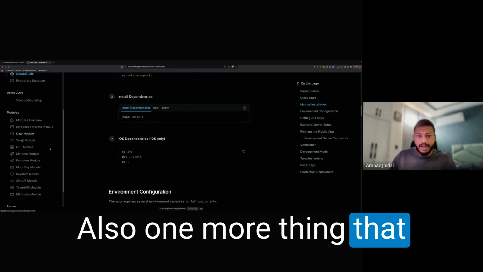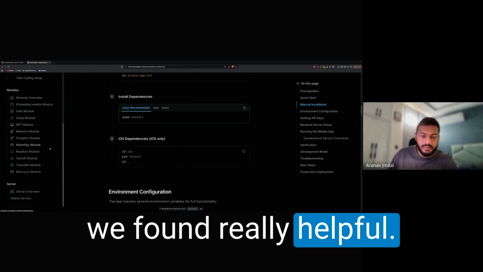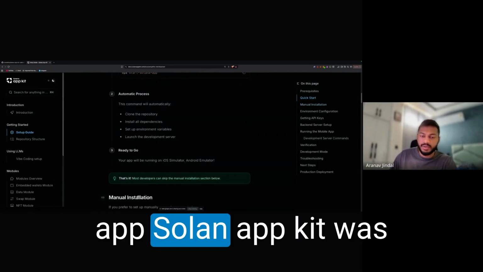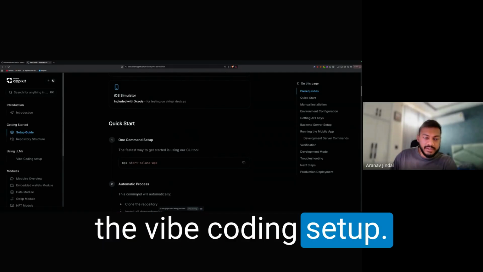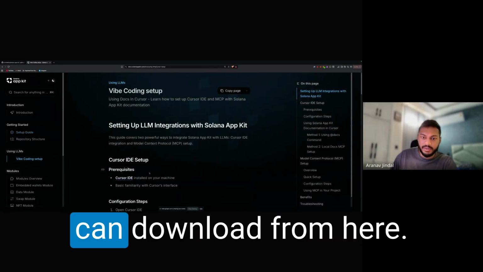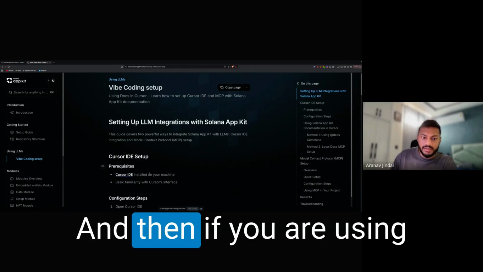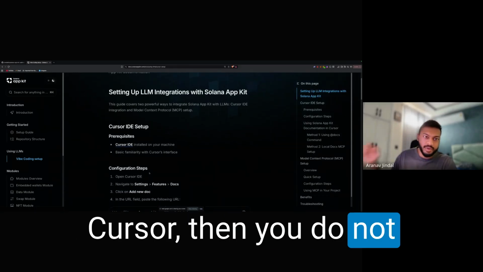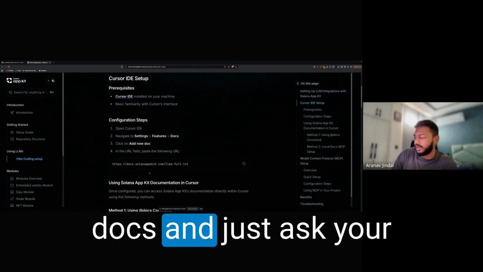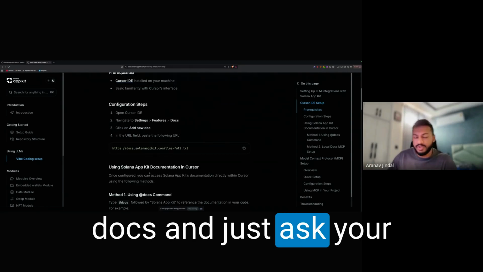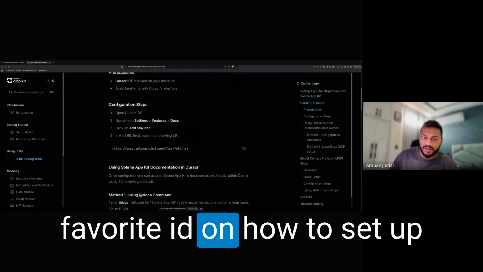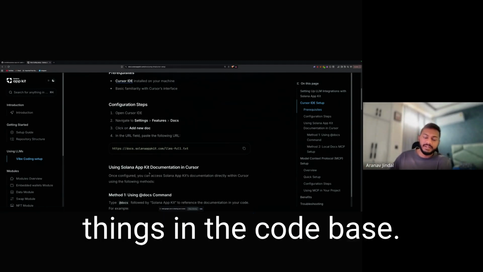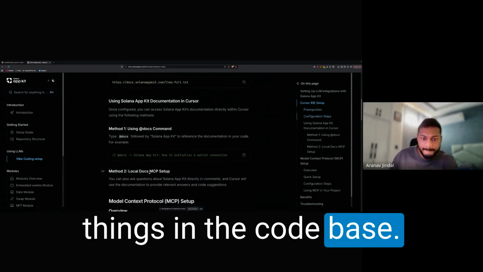Also, one more thing that we found really helpful while using the AppKit was the vibe coding setup. There's a text file that you can download from here. If you are using Cursor, you do not need to go through all the docs; just ask your favorite IDE how to set things up and where to find certain things in the code base.